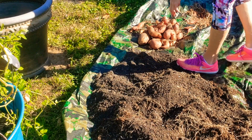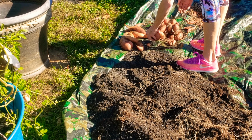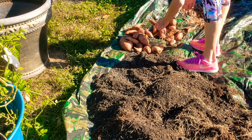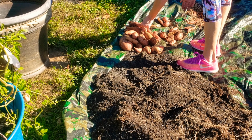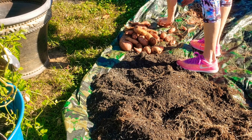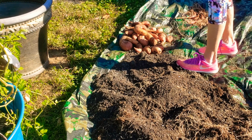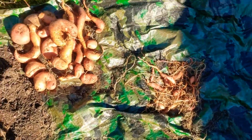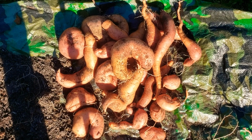What are we looking at here? 1, 2, 3, 4, 5, 6, 7, 8, 9, 10, 11, 12, 13, 14. That looks like a carrot. 15, 16, 17, 18, 19, 20, if you count those little small ones. So, I'll show you. There they are. That is the sweet potatoes that came out of that pot.